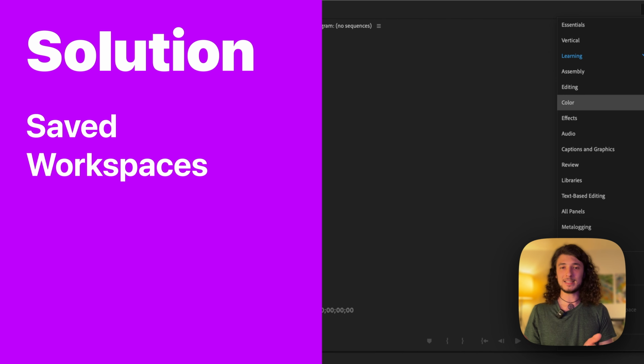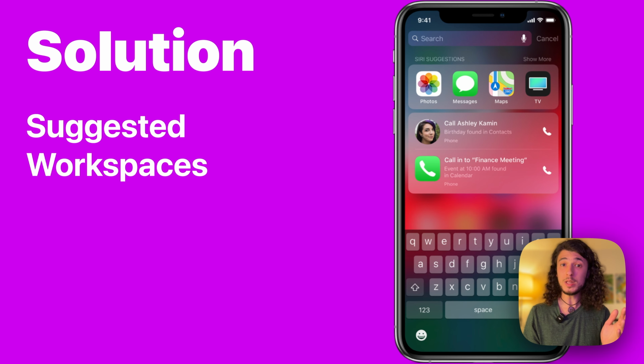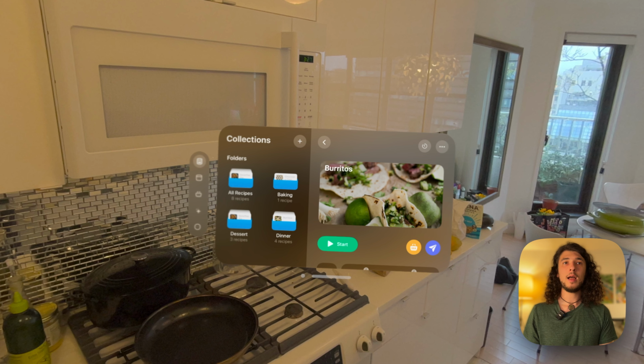Taking this to the next level, I think that something that would be really amazing is having suggested workspaces that would be contextually aware of whatever it is that you're looking at, whether it's, for example, the kitchen. It could bring up a crouton app, or if I'm back in my bedroom at my workstation, it could bring up that saved workspace that I showed earlier. Siri already does this for suggesting phone calls or suggesting, maybe you want to listen to your AirPods instead of your headphones. So just translating that into the Vision Pro makes a lot of sense.